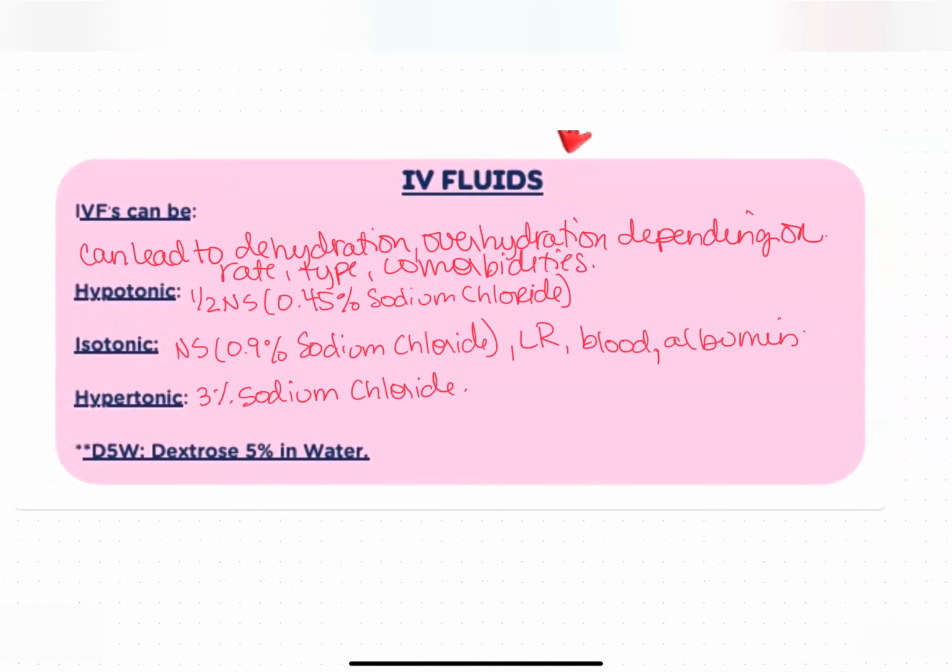So how do IV fluids play into fluid volume issues? IV fluids can be isotonic, meaning their normal tone is the body. They can be hypotonic, which means they are less toned than the body, or they can be hypertonic, which means they have more tone than the body. Depending on the tonicity, fluids and electrolytes can shift in the body and either cause or correct fluid volume issues and electrolyte issues. So it's important for the nurse to understand the IV fluids that they are giving.